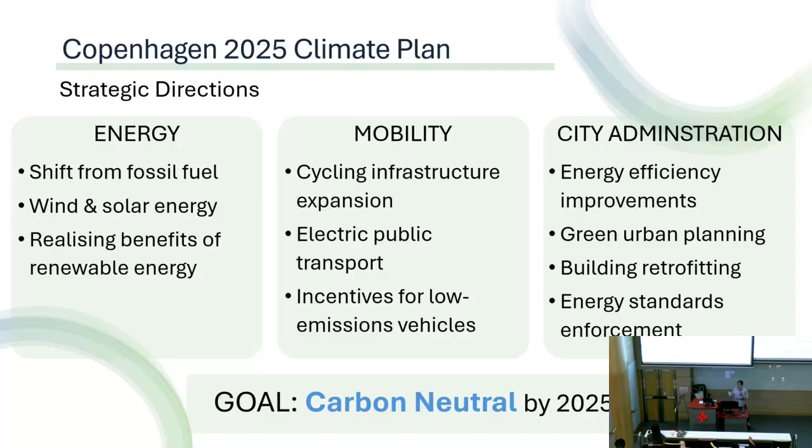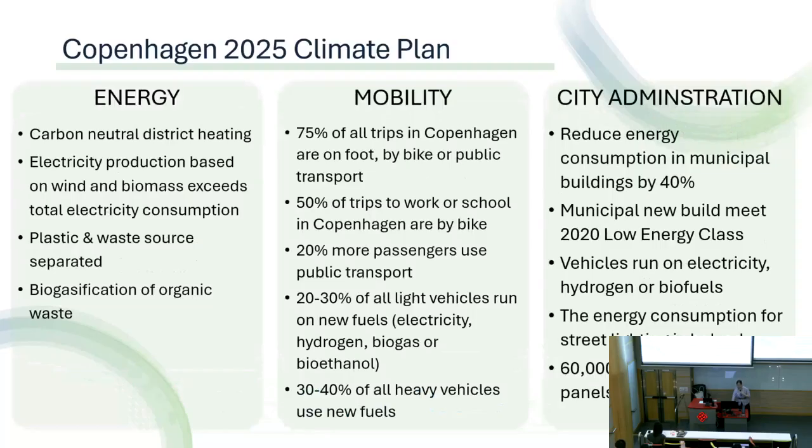Building retrofitting, slowly retrofitting older buildings, or at least renewing older buildings with the new updated systems. Green urban planning is the introduction of more green spaces, and energy efficiency in Hong Kong is driven by BEAM Plus building certification most of the time. Their goal was carbon neutrality by 2025. How did they do about that?